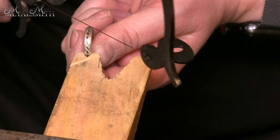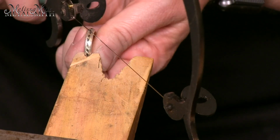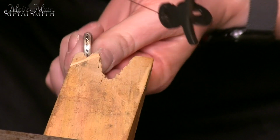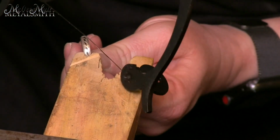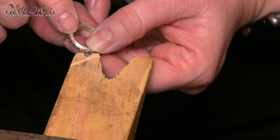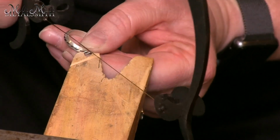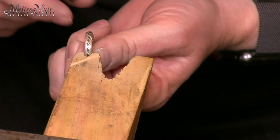So to do that, again, I'm going to place my saw frame here into one of my marks, and I'm going to come just a little bit deeper. I want to go down about the deepness or the thickness of my saw frame, and I'm going to bring my piece, just kind of wrap it around a little bit to bring that mark all the way down to the outer edge of that ring. And I don't know if you guys can see that or not, but we want to come down all the way to the bottom. So you may have to move how you're holding the ring, but again, we want to keep that angle.